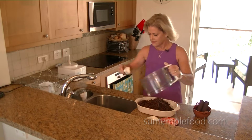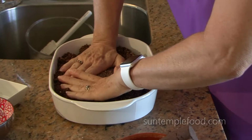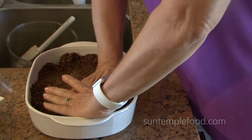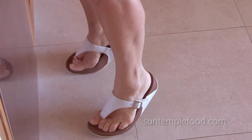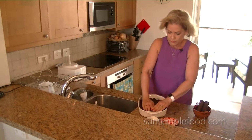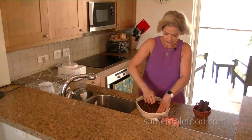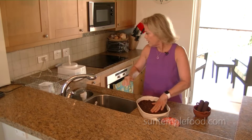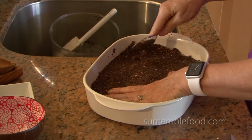And get your hands in there and absolutely press it down. Press it down with all your weight. I'm on my tippy toes, by the way, right now. Press, press, press, and you can see some of the nut oil on my hand. And then I use a spoon to get the edges nice and tidy.